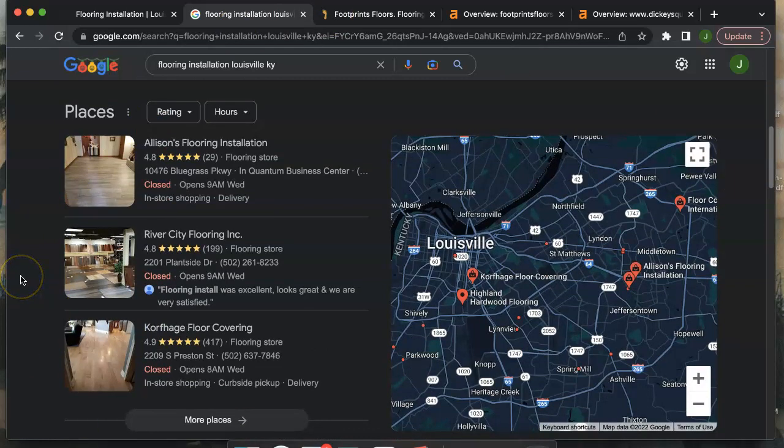Now this is called the Google Map Pack, and this is an incredible place for your business to be. This is because we know that roughly 30 to 40% of the traffic that comes through this Google search is going to click on one of the companies here in the top 3 in this Google Map Pack. And this is important because we know that more website traffic means more potential customers for you.